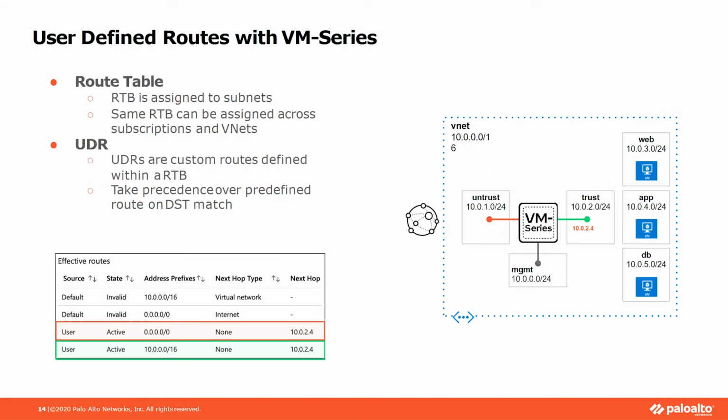To introduce a firewall into this environment, we need to create some user-defined routes. We will segment our network into trusted and untrusted segments. You can see we created 2 of these user-defined routes where the next hop address points to the firewall. This will mean that when entities in the 3 subnets try to communicate with each other, the connection will always be routed through a firewall.